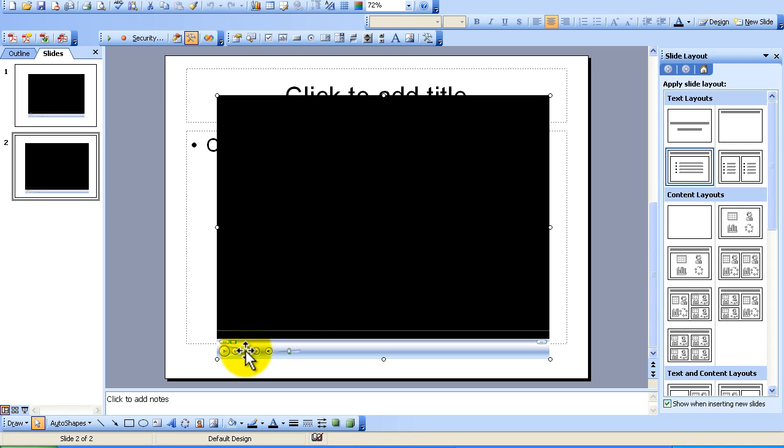As I say, it's not the most elegant way to do it. I'm sure there are better ways, but that's the only way that we can see to do it in 2003. Anyway, I hope it's helpful, and I'll also leave this PowerPoint file already kind of with the Windows Media object embedded with the code and bits and pieces, so you can download it and try it for yourself.